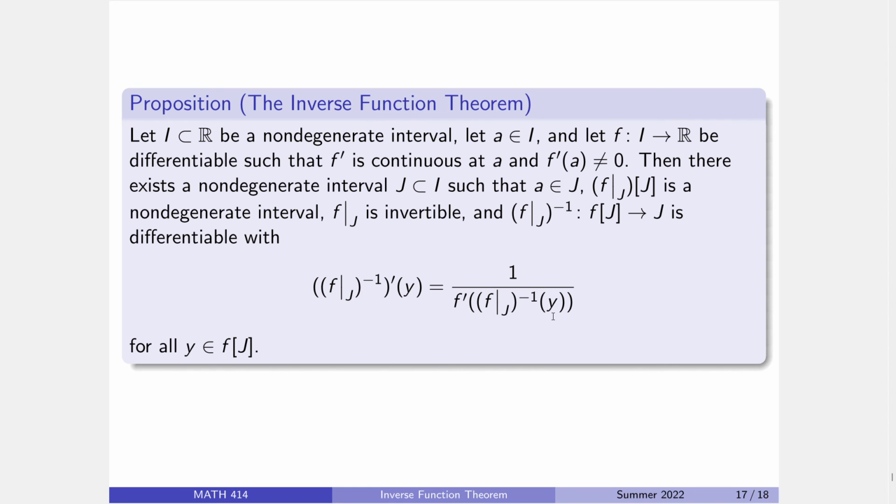But basically it's saying that what you learned in calculus, that if I have a function that's differentiable and invertible, its inverse is differentiable, and there's this beautiful formula, it's basically true, but you're not assuming the function is invertible. What you're assuming is it's got a derivative, and its derivative is continuous at a point, and the derivative is not equal to 0. Then you can guarantee that you've got an inverse and things are good.